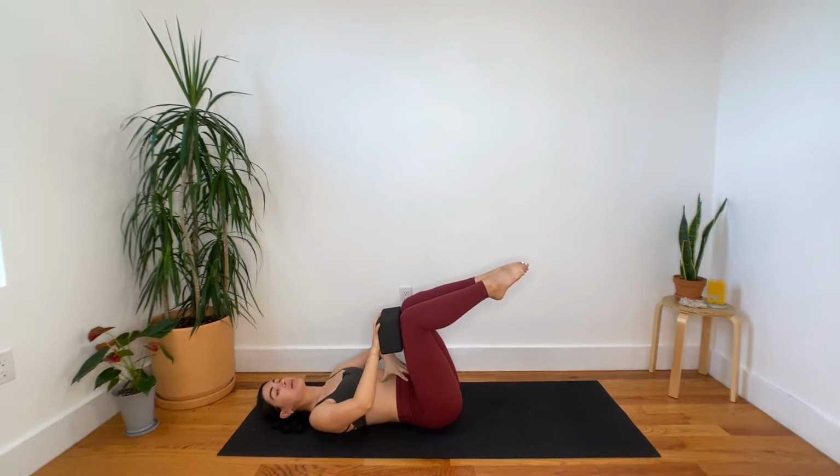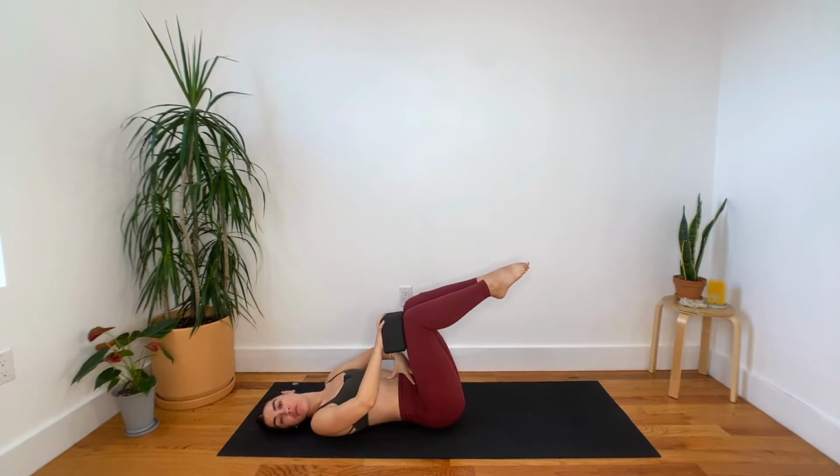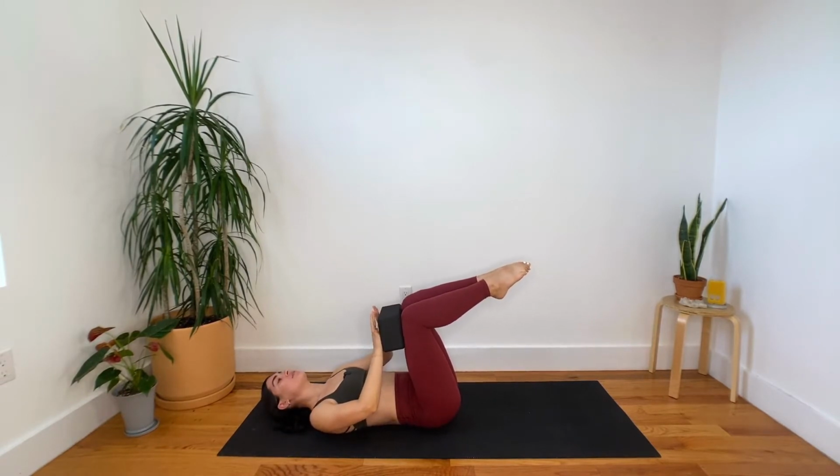Now keep your head and chest down. You're gonna do the same thing, but it's a lot smaller. We're just tucking the pelvis and untucking the pelvis. So really, really tiny. Still pressing through my hands as I tuck the pelvis and then softening. Exhale, tucking through that tailbone under, trying to squeeze into the block, and then inhaling to release it. Just a few more. Big exhale all the way out, and then inhale all the way in, taking it just a little bit slower than you might want to. And inhaling in one more time.